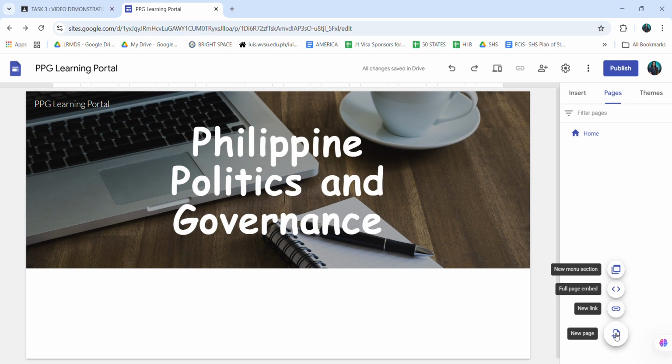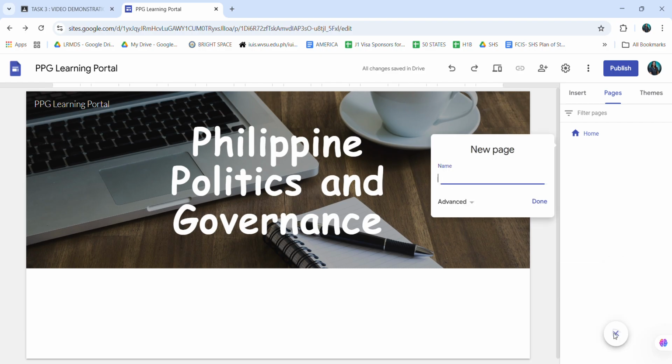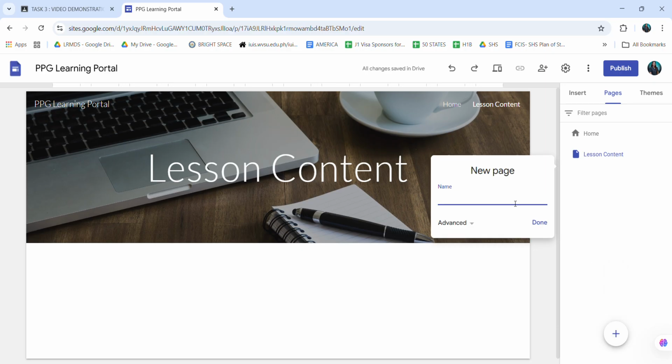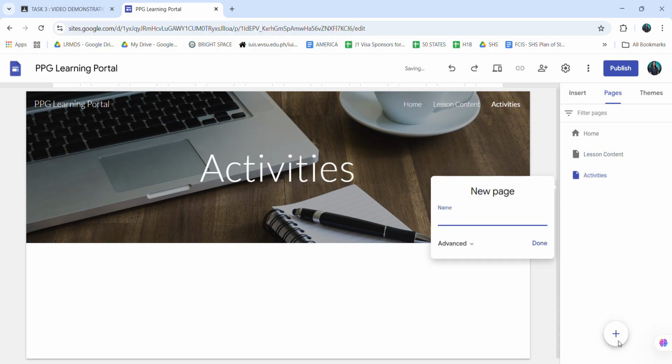So you can have a home, lesson content, then you can also have activities. And of course, you can also insert here, for example, assessment.